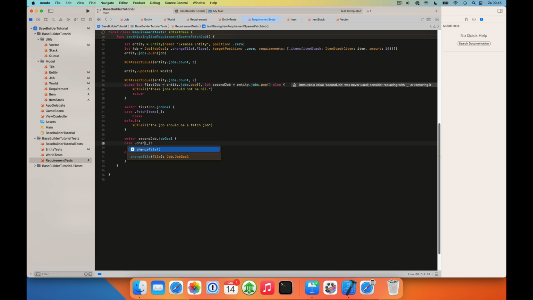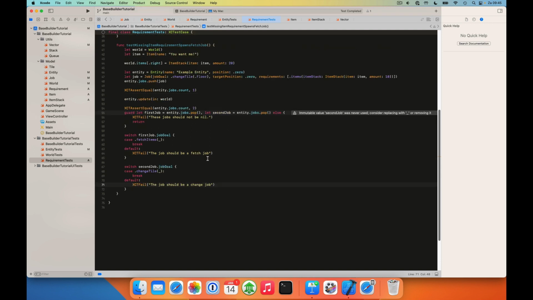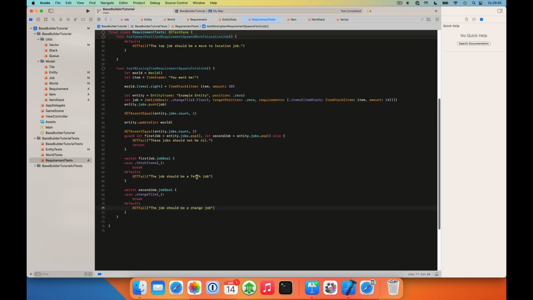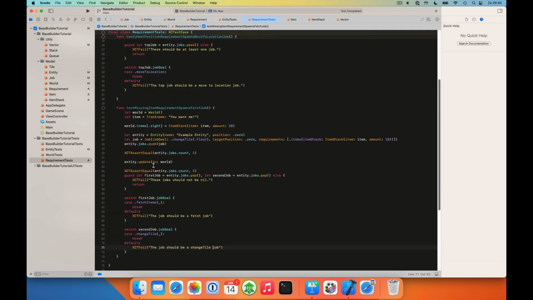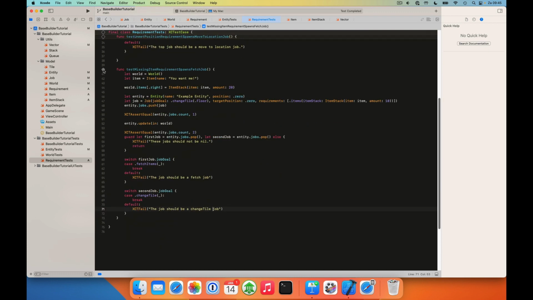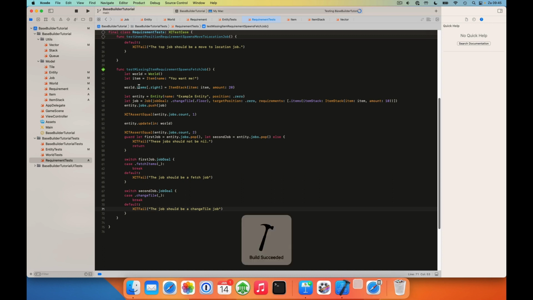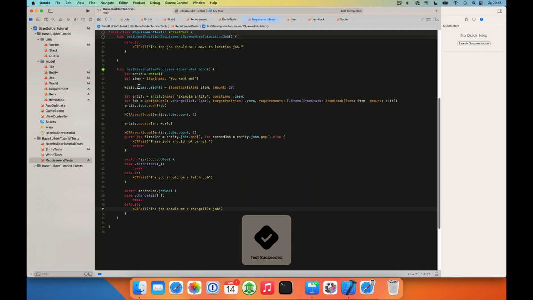But this one should be a change tile job, because that's the first one we scheduled. Let's see if this test also passes. Okay, so this one passes.